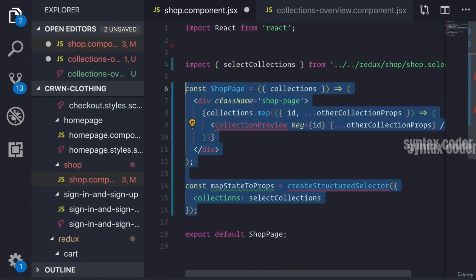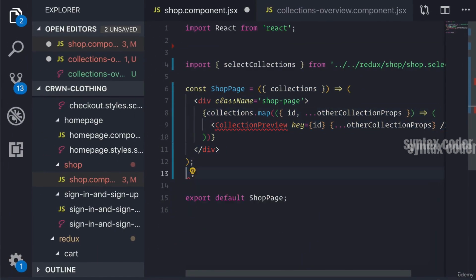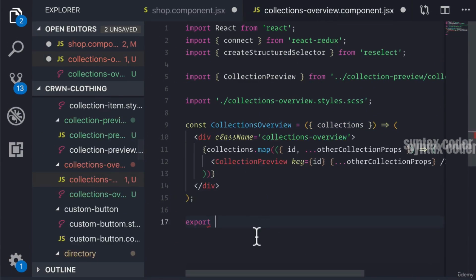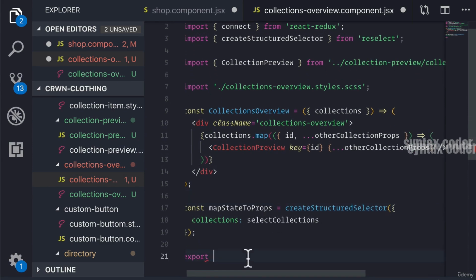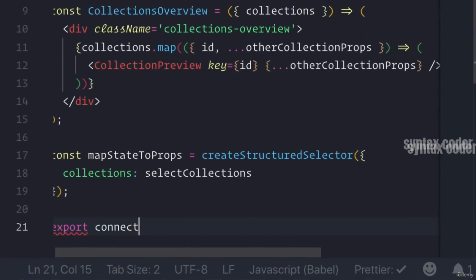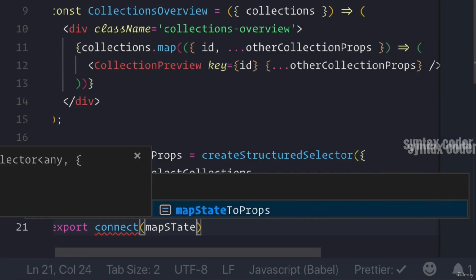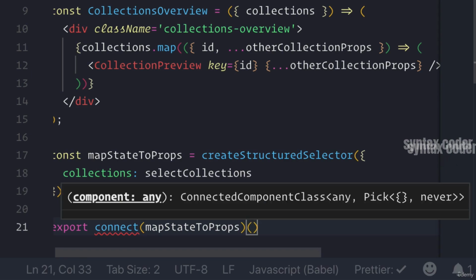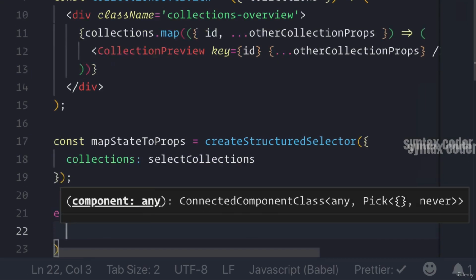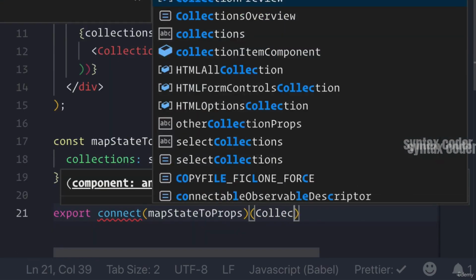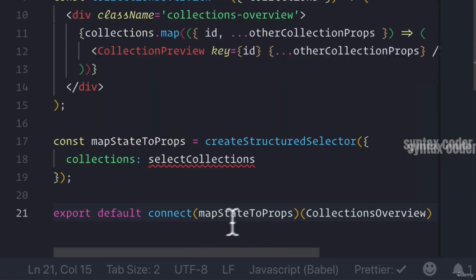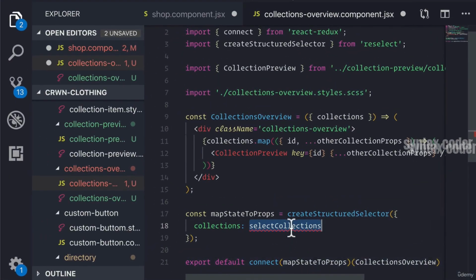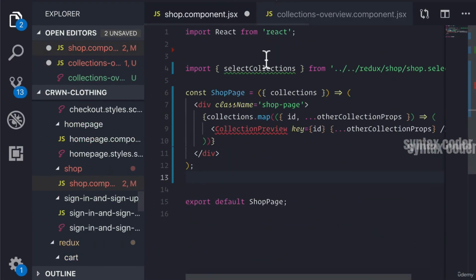So let's copy this code into our collections overview. Then we're going to call our connect on our mapStateToProps, which is going to connect to our collections overview. Export default. And now we're missing our selector, which we'll also copy over.